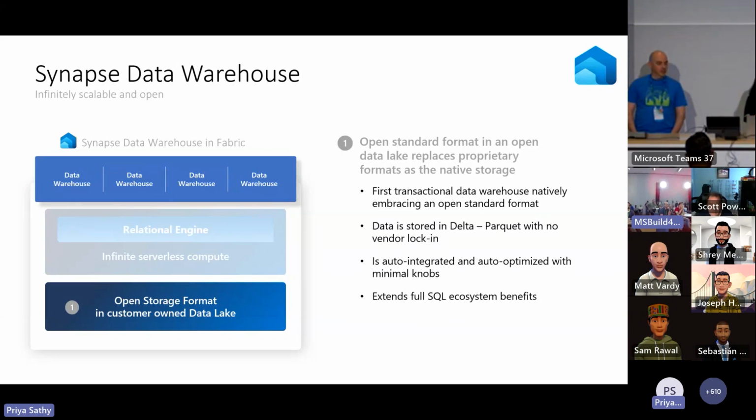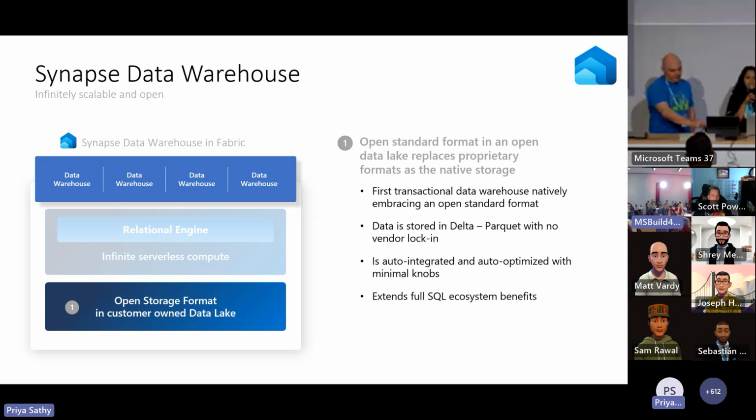What did we do with the data warehouse? First of all, we have the Synapse serverless SQL pools, and we have Synapse dedicated SQL pools. That's the Gen 2 versions that are in market today. We brought them together, took the different components, took the IP, and brought it together to build this version of the data warehouse. So it's still based on those time-tested components that have been in market for years.